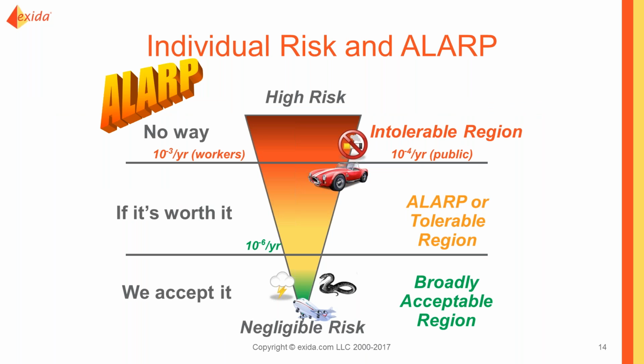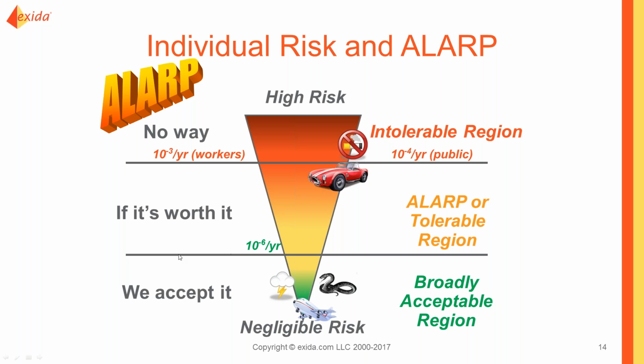There are different places we can get an indication of what is tolerable risk. ALARP is a principle, as low as reasonably practical, and for example, the Health and Safety Executive in the UK puts out guidance as to what is unacceptable. So here they would say intolerable would be 1 fatality per 1,000 years per worker in a plant, or 1 fatality per 10,000 years for somebody outside the plant. Under no situations would that be acceptable.